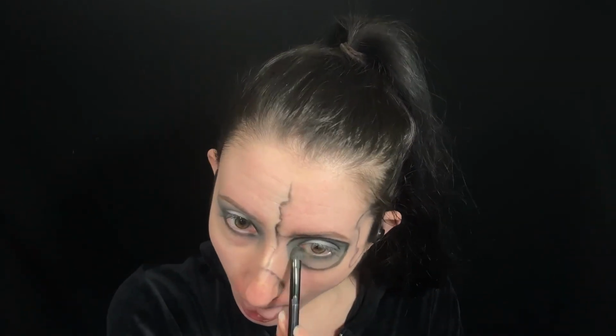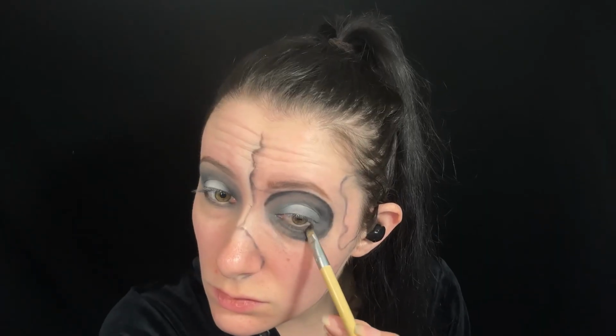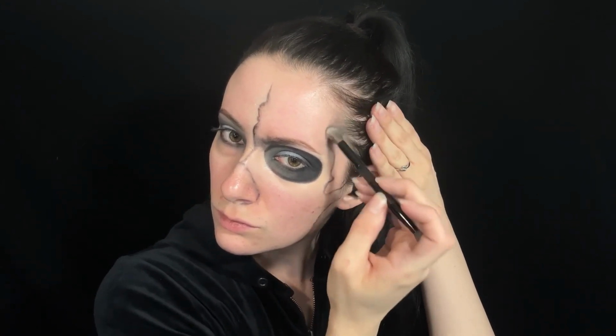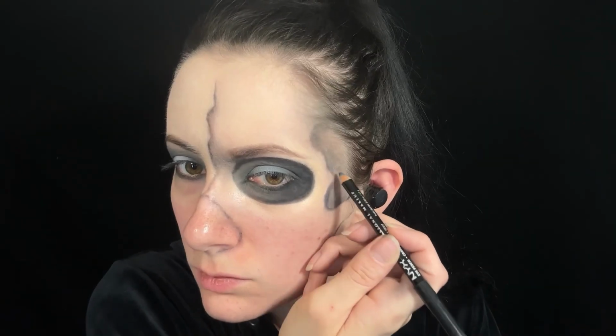On the side that has the eye socket, I'm going in and filling in the rest of that with gray and using some black for shading. For the hollows near the temple, I'm starting by using a gray eyeshadow and going around the inside edge, making it darkest along the edge and then blending inward. To darken the edges, I'm using some black eyeliner, just in a sharp line on the edge.